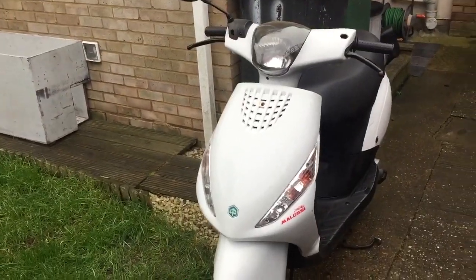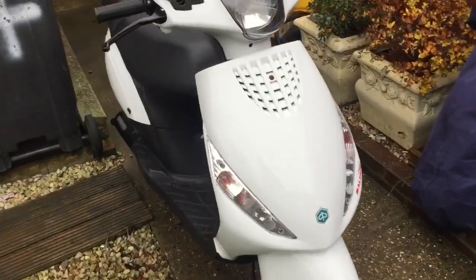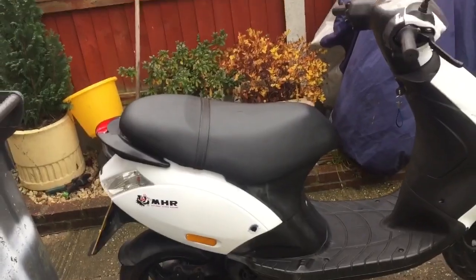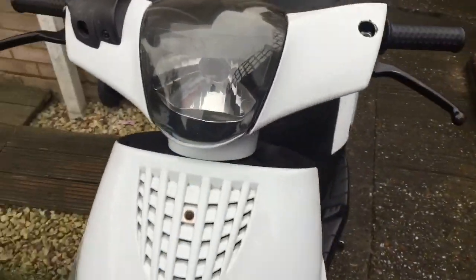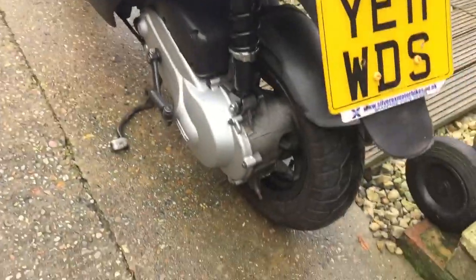Here we go guys - Piaggio Zip. They are 50cc, they are air-cooled. A couple of gallons in there - eight, nine litres something like that. Really dark, good miles to the gallon. This is boxed down to the standard exhaust. Little tires, easy to get hold of. There's a little bit of luggage here at the front. Nice and easy steering lock as usual. The dash is very basic - no petrol gauge, which is a bit annoying. You've just got your start, indicators and horn. This front headlight though, I have to say it's brilliant - really does light the road up. A lot of bikes are quite poor. Indicators are fine on this.